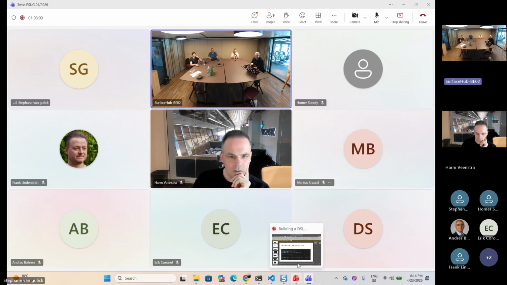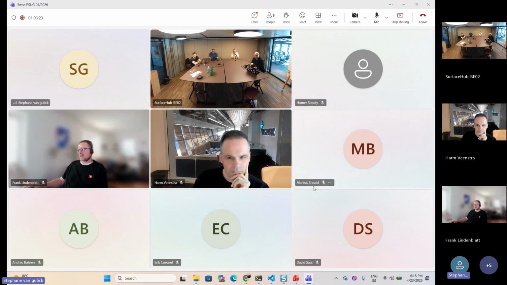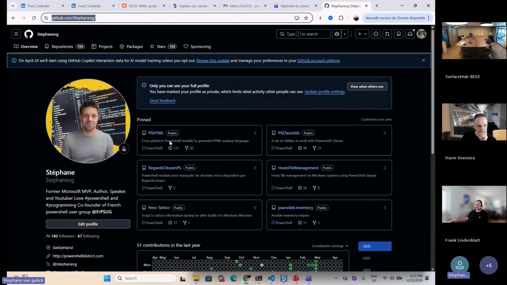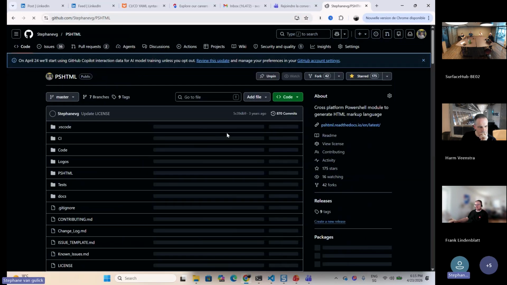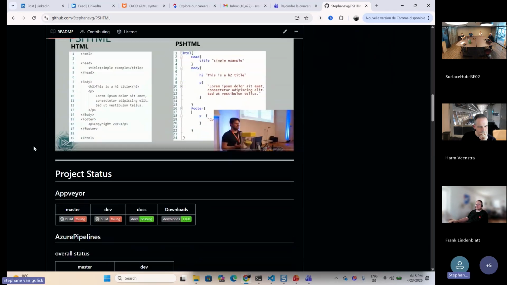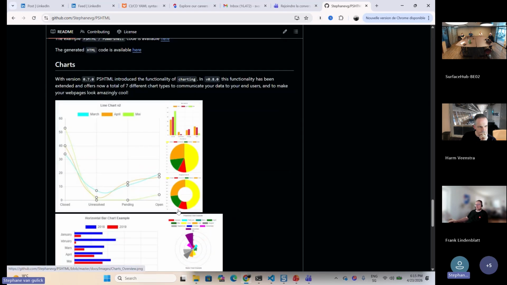How long did it take you to write that code? PSHTML, a long time. I did it on train rides, and each time I had an idea, I was like, oh, I need to try it. And it's like, oh, this actually works. And then, oh, wait, I'm just going to do this and that. And so PSHTML became very, very powerful, because I also use it to test stuff with classes. So I went very deep into the structure of this. But you can ultimately create these graphs and things like that.